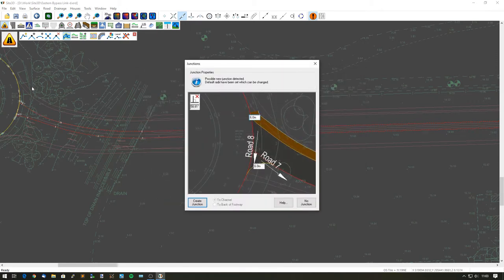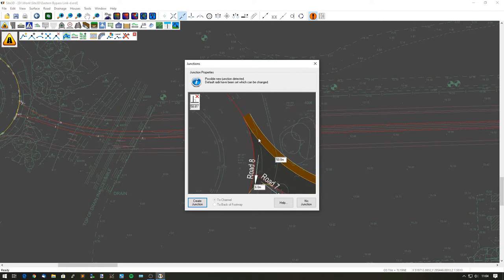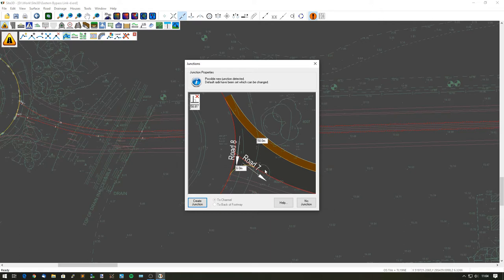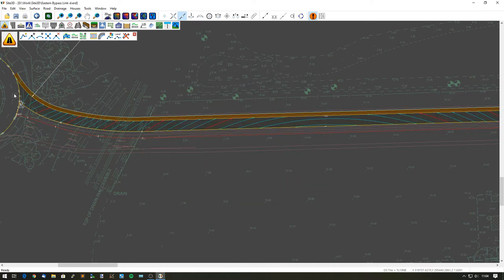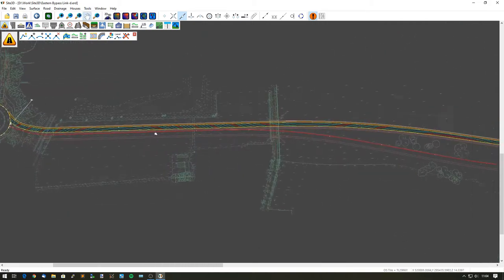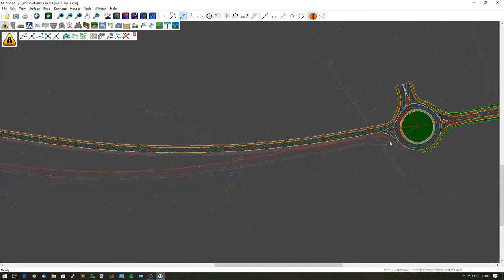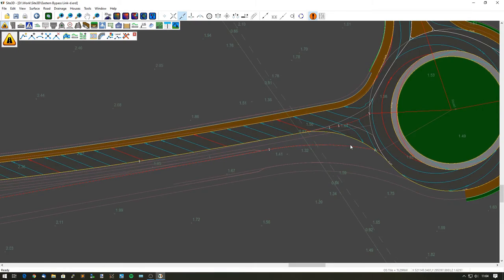And it's now going to offer me a junction onto this end here. And I want to do a 50 meter curve on that side, which will smoothly transition from the pre-existing roundabout onto my carriageway. And the inside, because I'm not expecting anyone to be turning this way, I'm going to drop this one right down to 1 meter. Click create junction, and that will now update this end here and put my road all the way along to the other side. And you can see it's automatically joined in to the roundabout here.